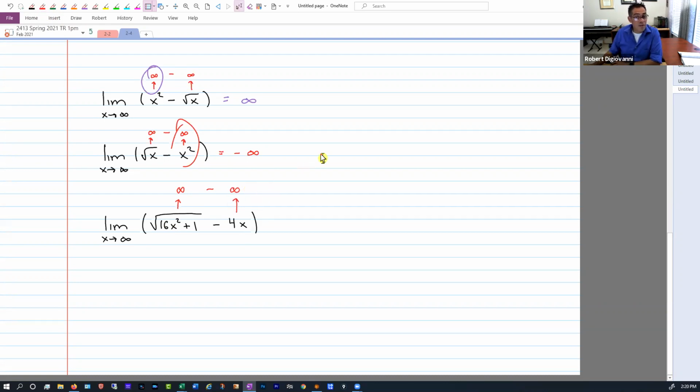Now, is it clear to you or not which one dominates? I think the left side one slightly dominates. You think so? So the x squared would make you think it dominates, right? But then you're taking the square root. So if you take the square root of something squared, then it's basically like there was never a square on it, right? And that means this would be like just a 16x almost. Does that make sense? Yeah. Square it, then square root. So this is kind of like almost the same expression.